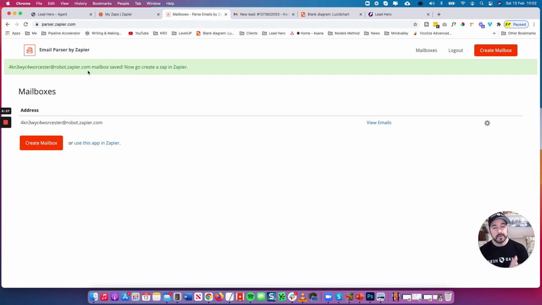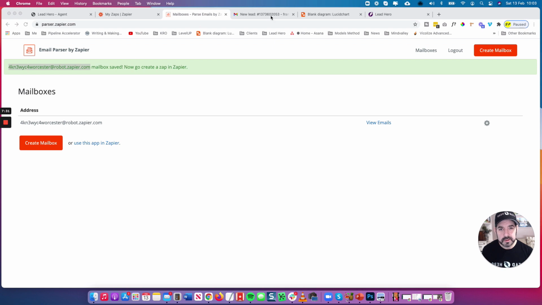So you're eventually going to have to go to the Worcester site and actually change your existing inbox or email address to this one here, so that those email notifications will go in here instead of to you. Or if there's an ability to CC, you can make them go to both places. Also, you can set up a forwarder. Like if you're using Gmail, you can just set up an automatic forwarder to forward all of the Worcester leads to this email address.